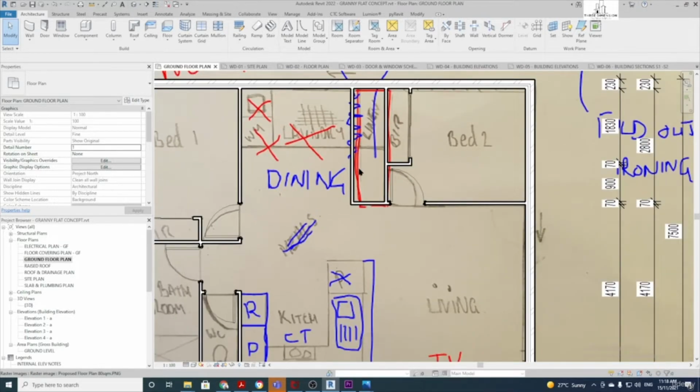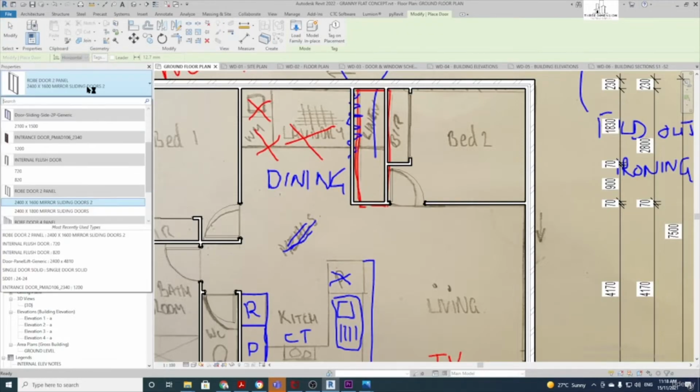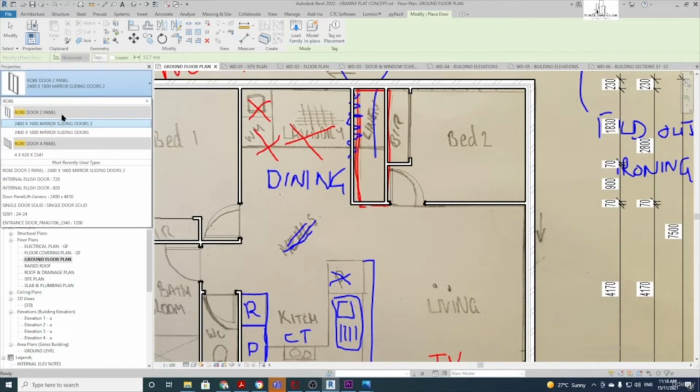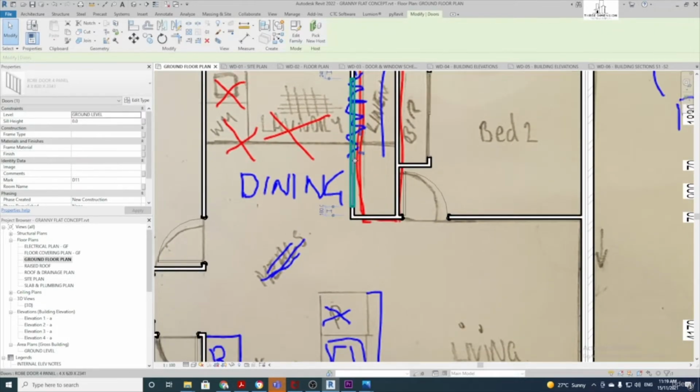And also here we've got a big linen door which you want to put in, so we'll put a big sliding door across there. The same thing, come back up to your door, drop down, type in robe again, even though you can see them, we'll just type in robe. We've got this big four-panel door on here, so we'll click on that, and we can sit that in the middle of the wall, and that'll add in our big 4-panel sliding doors, that's our linen.